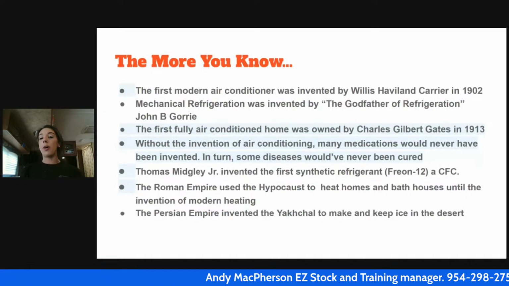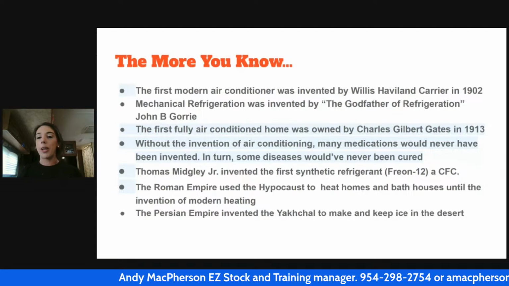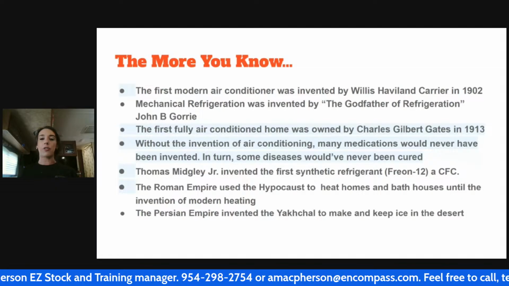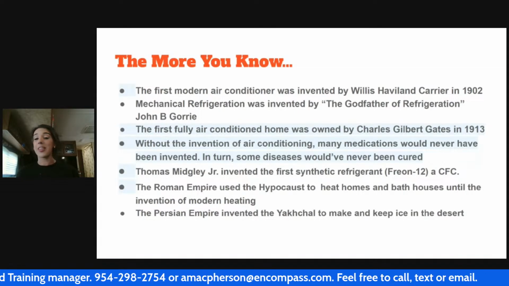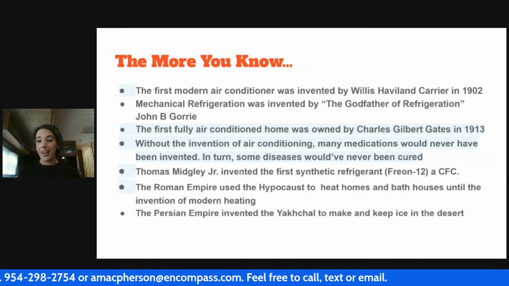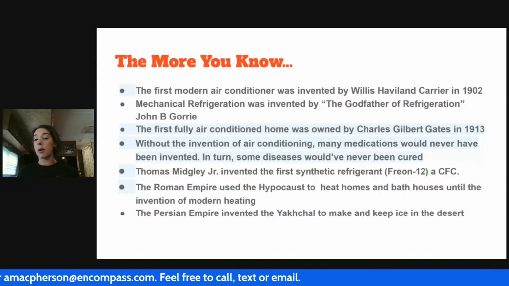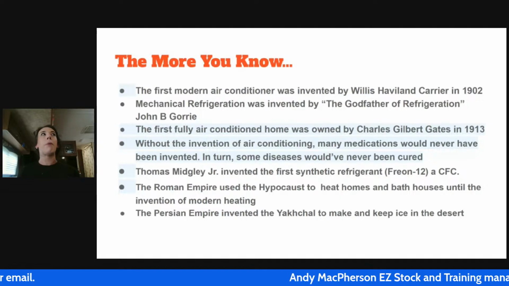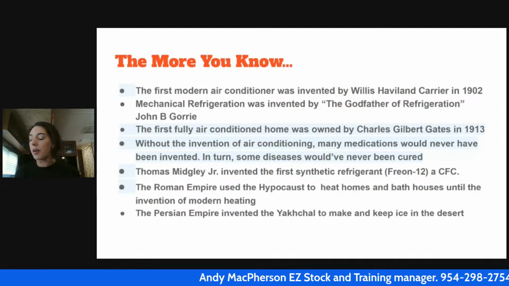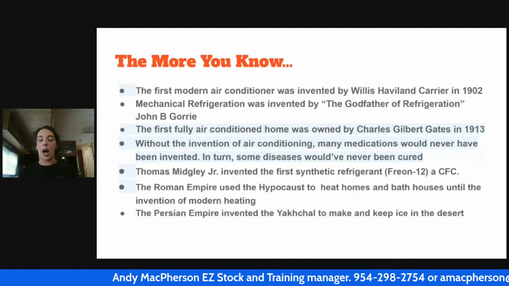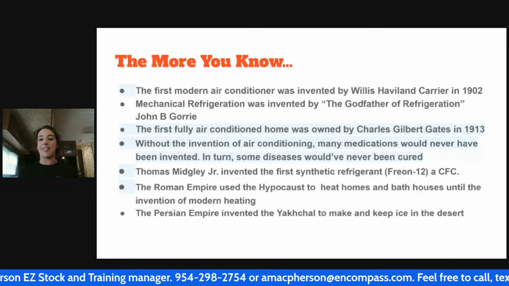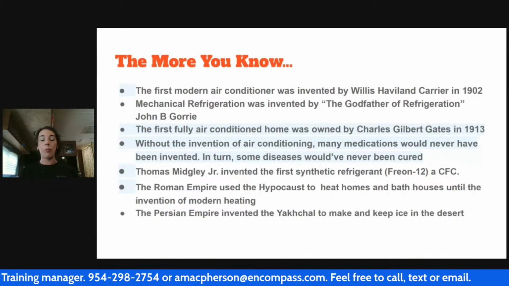So what did John B. Gorey do? He needed an artificial way to make ice because we weren't quite there yet to a point where we're like, we're not going to use ice for this. We knew ice worked. So we were just going to keep doing that for a while. So John B. Gorey actually created a system using ammonia, using absorption to make ice. And when he did that, it was probably one of the biggest foundations of everything we know today that we ever could have gotten to. And if John B. Gorey hadn't said, it's too hard to truck this ice in, we need to make ice, we wouldn't have ice machines today.